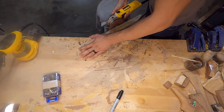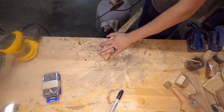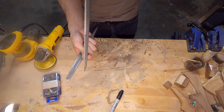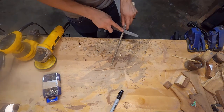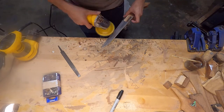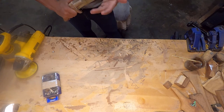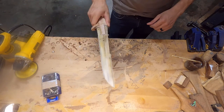Now that I've got it mostly shaped, I'm going to grind in the section where the teeth are going to go, being very careful not to grind too far, and then finish it up with a file. I'm putting this section in now — even though I'm not putting in the teeth yet — for the same reason as the lashing: I want to keep track of where this section on the blade is. I am going to be sharpening both the front edge and the back edge so it won't have a false edge — it'll actually be double-edged — so I'm putting in the groove to keep track of how far back to take that edge.